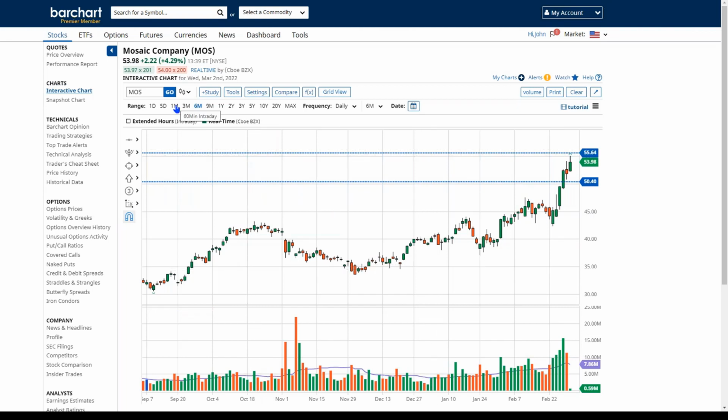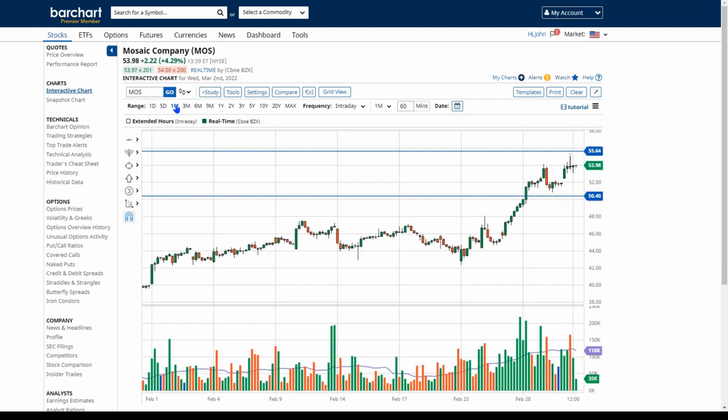So now I'm going to go down to a lower time frame to help me define my risk. So now I'm at a monthly chart on an hourly time frame. And there's that nice big movement of volume as traders are accumulating positions. There's probably still some buyers still down there. And my 50.40 is going to be my entry.